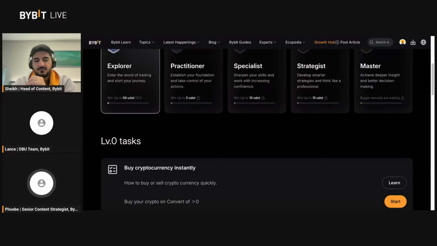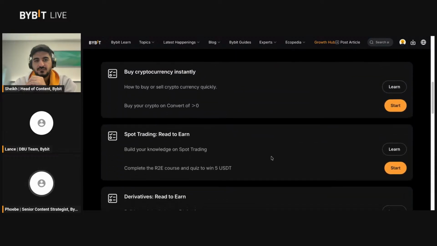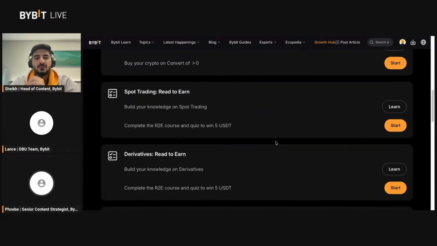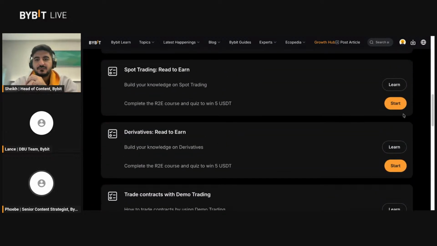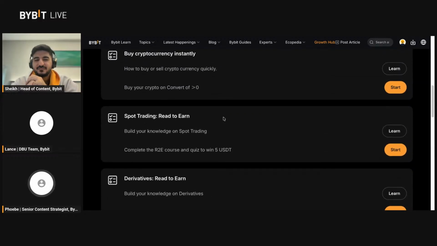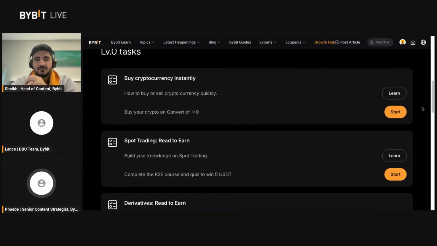So this one is designed for brand new users, who just signed up on Bybit. And here, because I already finished some of the tasks, I'm not a new user, so it's not showing here. But actually, there are exclusive tasks for new users, like finishing your identity verification. You can get 20 USDT, and also after finishing a first-time deposit of 100, you can get another 20 USDT. And this level is designed to get the users activated.